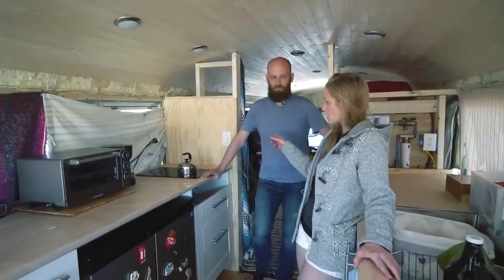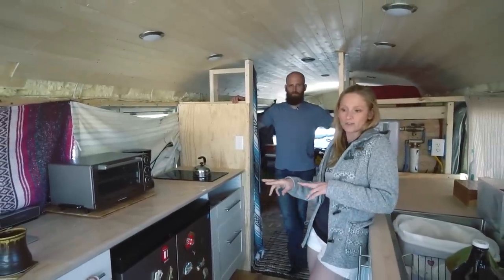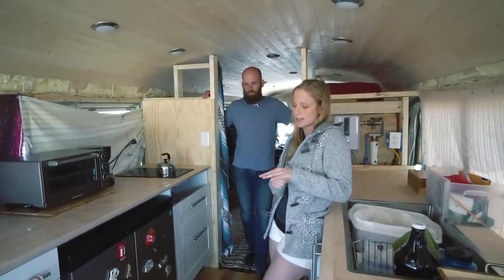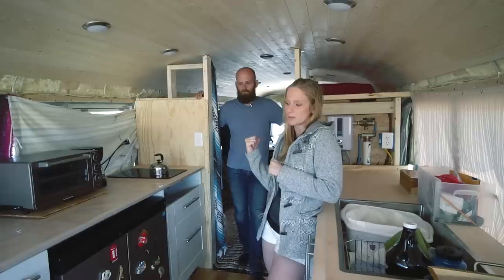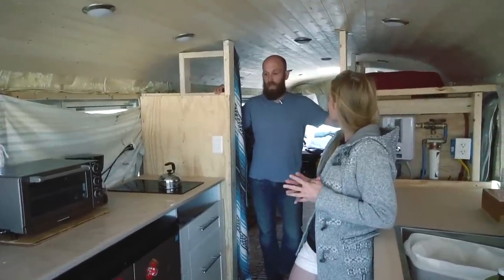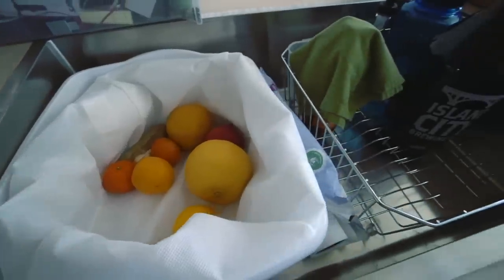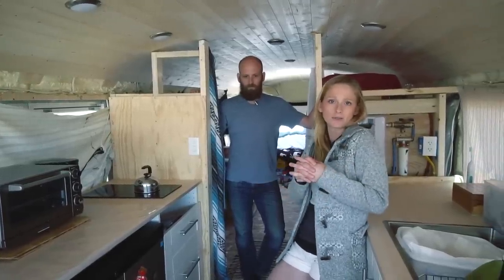We have additional food storage and will have a pantry in the back. For now we have food stored in the kitchen drawers along with hand towels, rags, spices, and utensils. If we were to go off grid for a month or so, we would stack the fridge and freezer pretty full on our way out and supplement with a lot of dry goods. We eat a lot of fresh food — fruits and vegetables, potatoes, grapefruit. There's a lot of fresh stuff we could keep for a month.